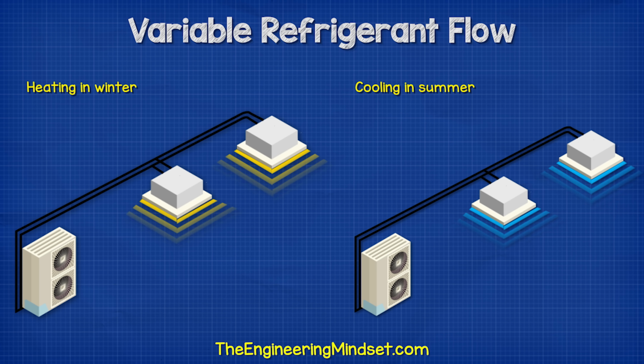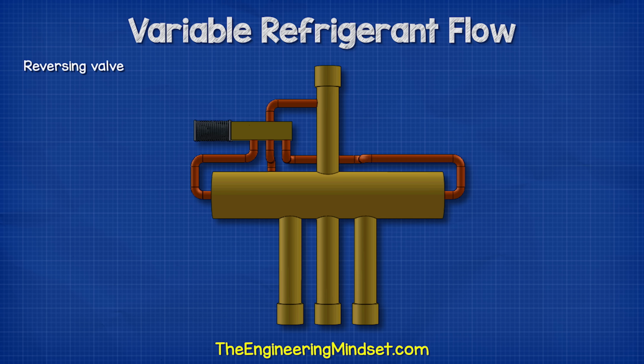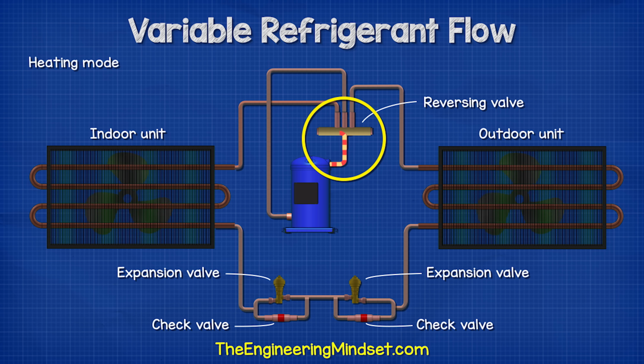We usually want a system that can provide cooling in the summer and heating in the winter. For that, we need a reversing valve. This has a sliding connector inside. There are many ways to achieve this, but in this example, we will use 2 expansion valves and 2 check valves. The hot gas which is discharged from the compressor is sent into the reversing valve.